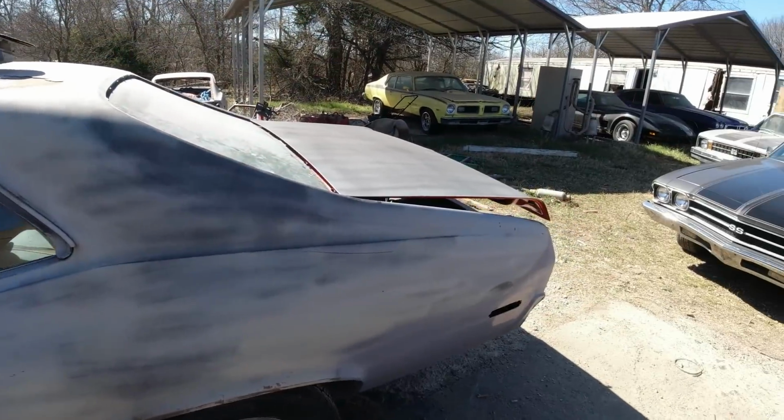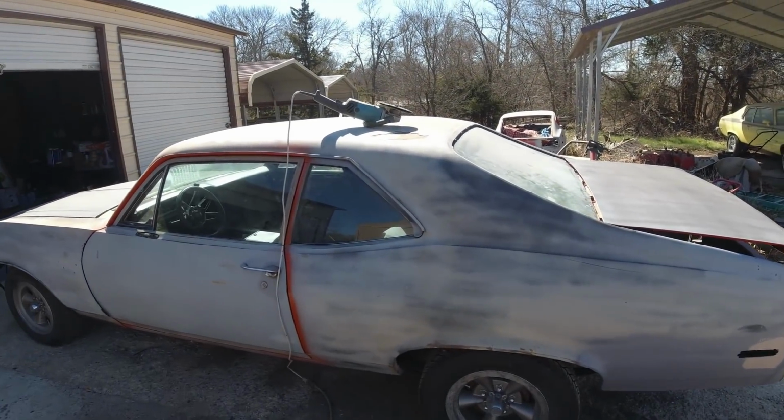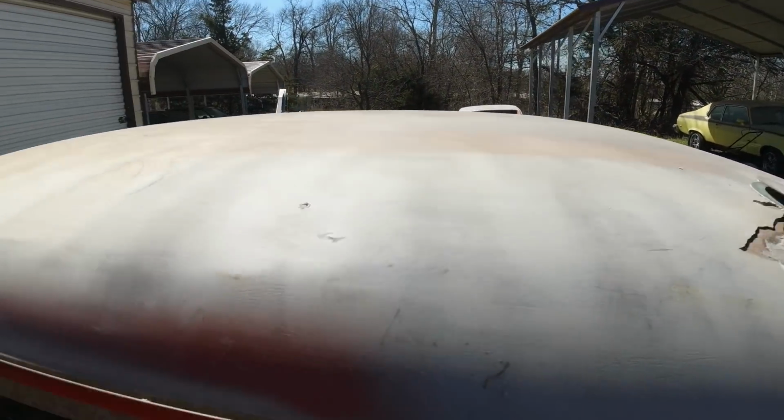I don't have a real big... Let y'all down on this, but you won't be able to see very good. I wanted to show you what's underneath this, the old Bondo here. Let me get going here with one hand. I'll show you.